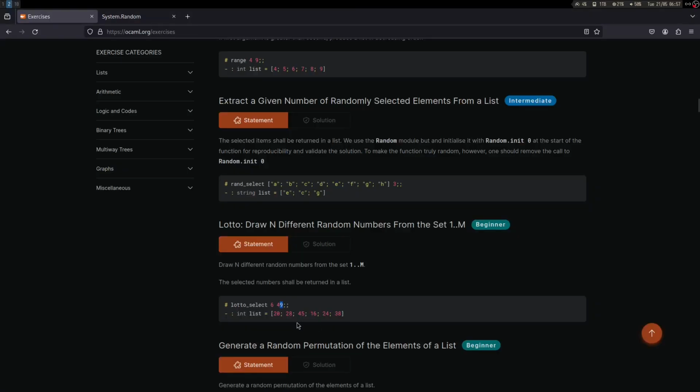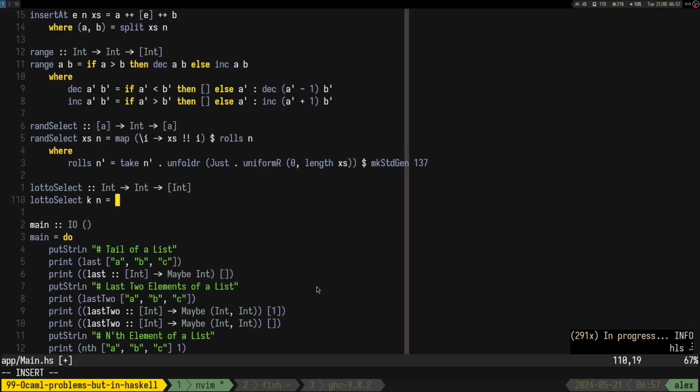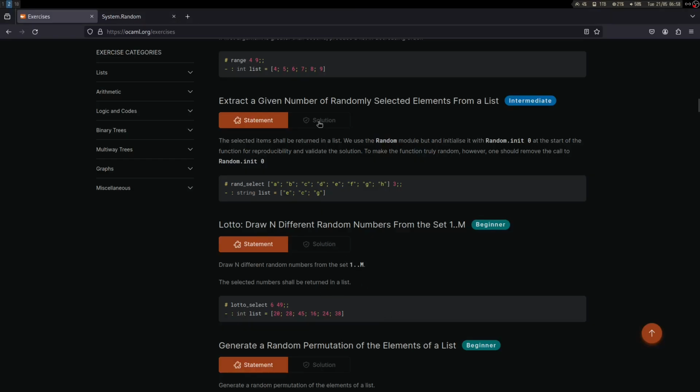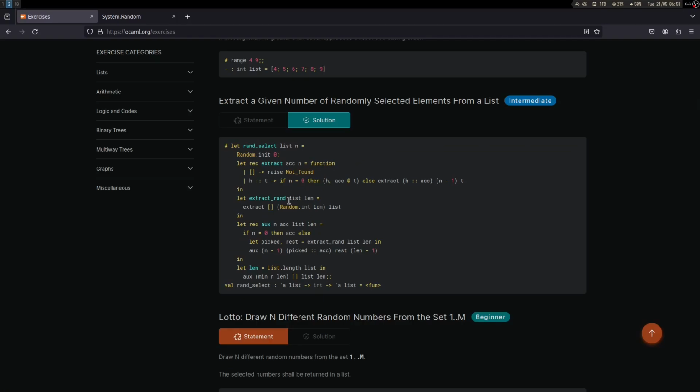But again maybe it's gonna repeat the numbers, so here it's different. Selecting different numbers is a bit tricky. Let's see if this one took that into account.